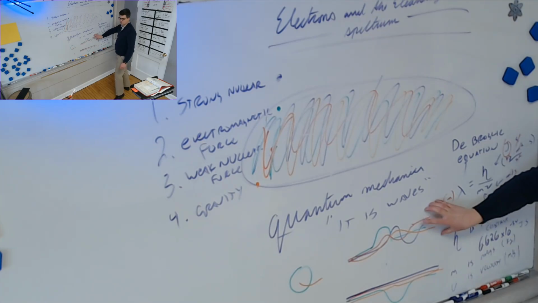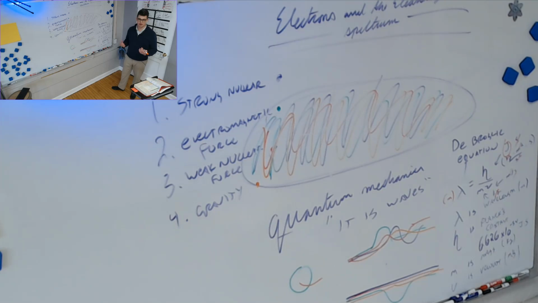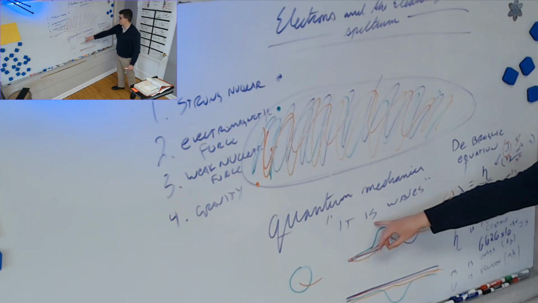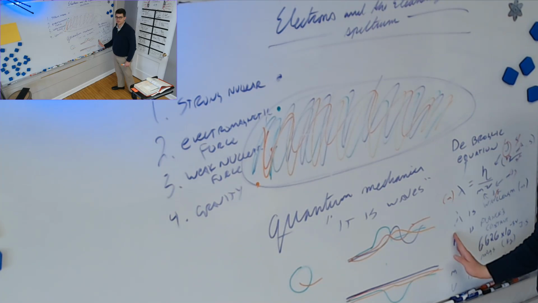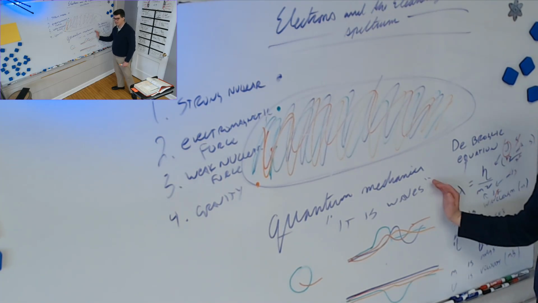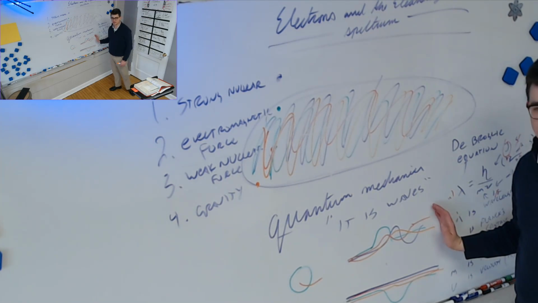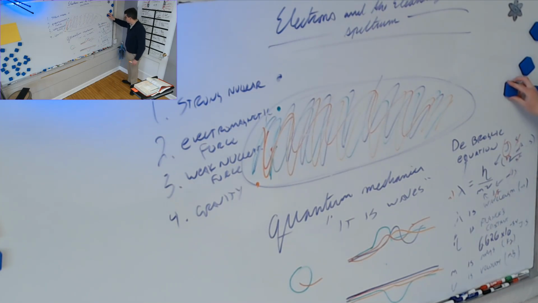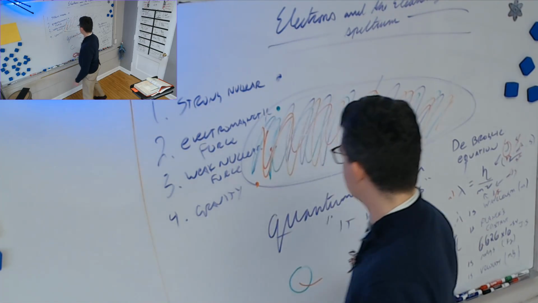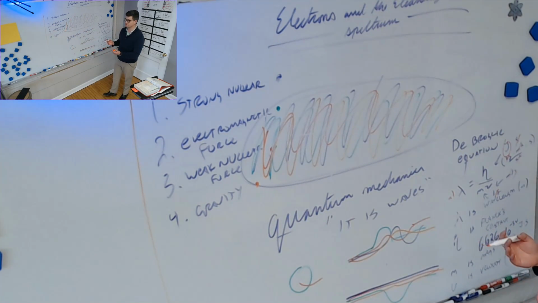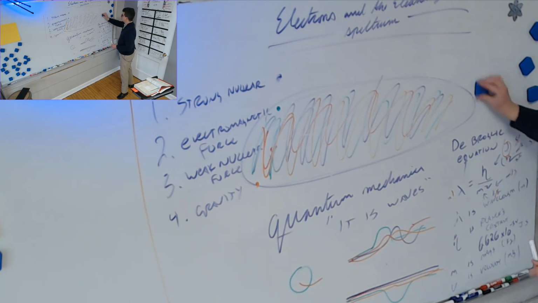This is kind of a conceptual thing that is not really going to be tested over. I just wanted you to have an understanding of what I mean when I say that it is waves, that everything is waves. The de Broglie equation tells us that everything is mathematically a wave. Does this kind of make sense? It doesn't make whole sense to me, but does this kind of make sense? Okay. This is philosophy. I mean, it's quantum mechanics, and it's science in the sense that it is true of the universe, but it's really more of a thought experiment, a way to think about things. Things are not as they seem.